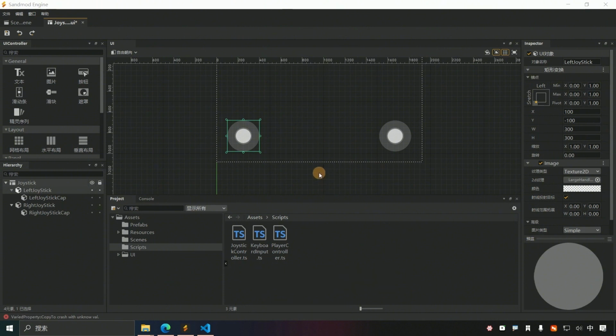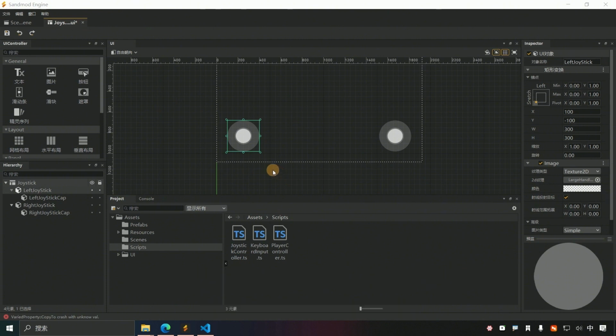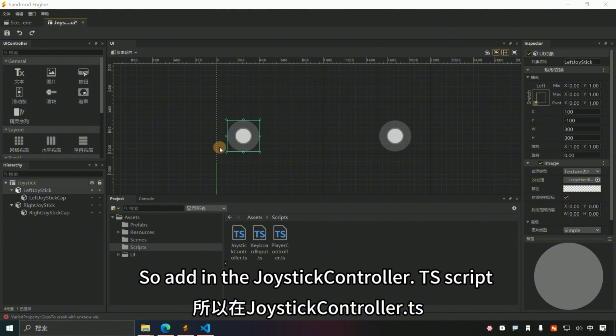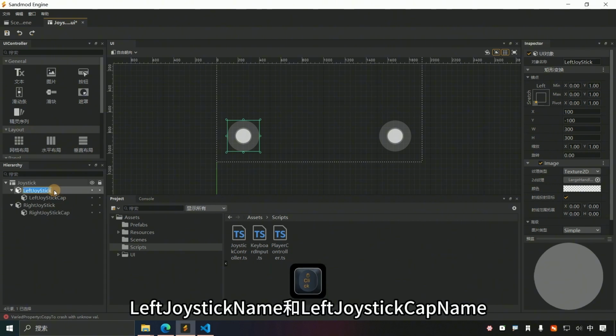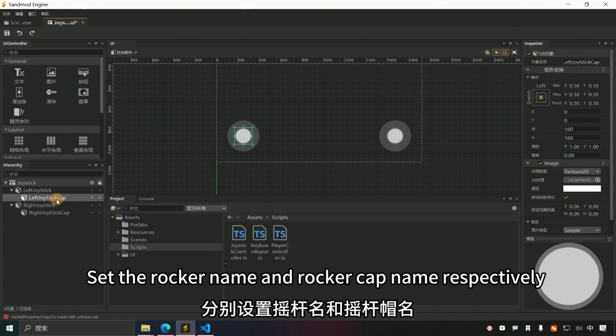Through analysis, we are in the script. Be sure to add event monitoring to the joystick to update in real time the position of the rocker cap, so add in the JoystickController TS script: set the rocker name and rocker cap name respectively.